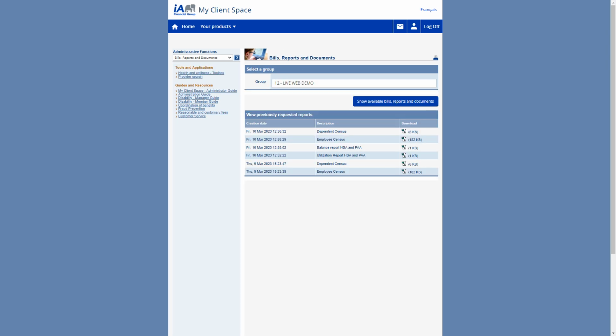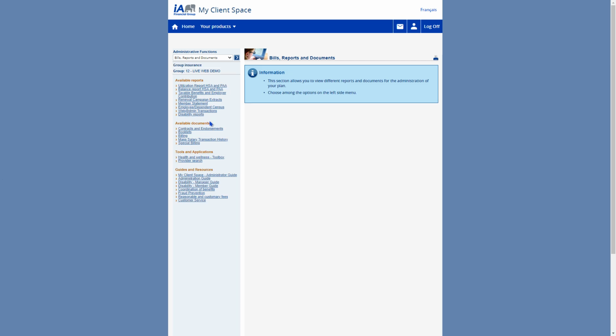Once you've clicked on Generate Statements, it will produce two reports on the Bills, Reports, and Documents main page. As you'll see here, there's one for plan members, which will highlight certificate, name, date of birth, address, salary, and much more in Excel format. And then the second report will generate specifically for dependents. This report is great for when you need to identify any overage dependents.